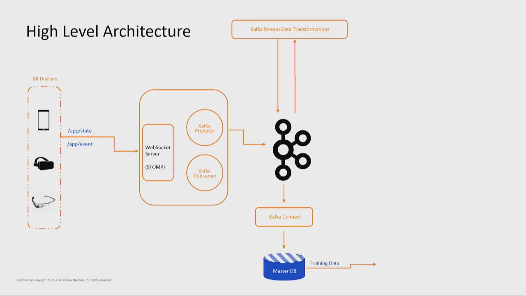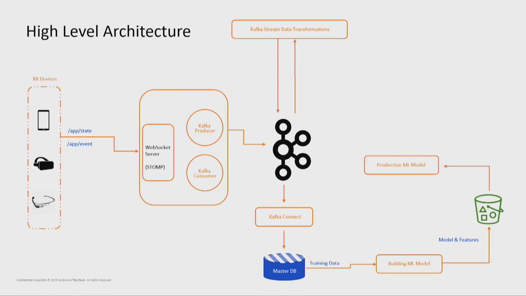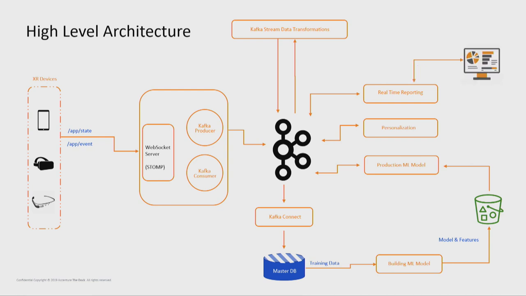This same master database is now being used to train the machine learning models, the similar ones that Perikles has just explained, and that goes to the bucket. And we can deploy any number of machine learning models. Because it's a message-based architecture, many machine learning models can be connected and consuming the same messages, as compared to other architecture services. We also have real-time reporting because we track how well a user has been doing, how many mistakes they have made, and also track the predictions. We've designed a real-time reporting component as well, and all these predictions get consumed by the Kafka consumer, and the Kafka consumer pushes them back to the XR devices. So this is the whole architecture diagram on a very high level.